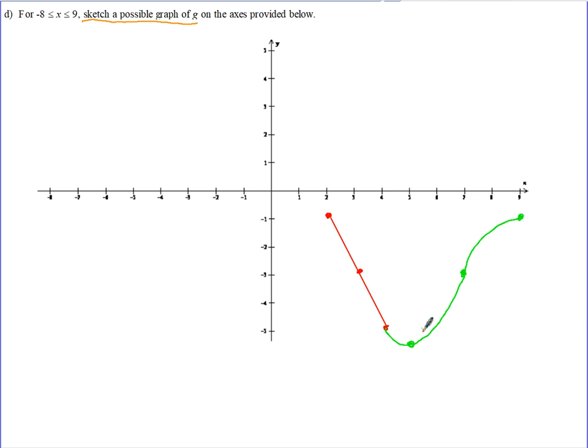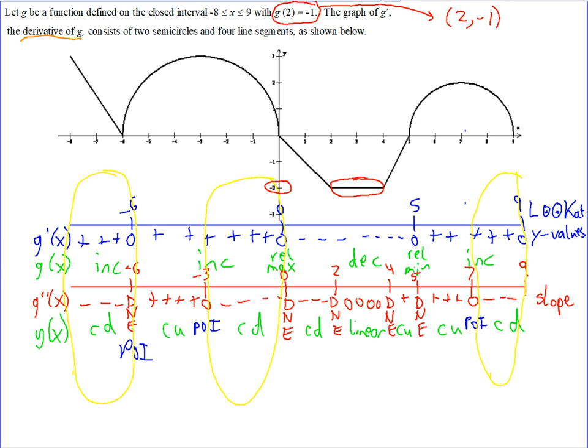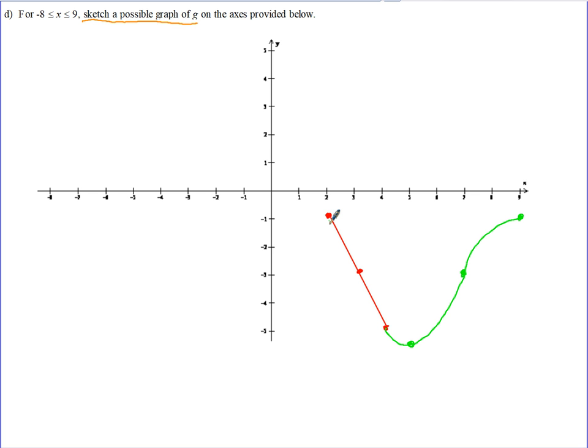Now going backwards is a little trickier because of the increasing, decreasing. You've got to be careful. Your increasing, decreasing always refers left to right. So from 2, the next time something changes is 0. From 0 to 2, it's decreasing concave down, shaped like a frown. And it's got to be a nice smooth transition into this linear section. So in order to decrease and end up here, we have to start somewhere above it, right? Decreasing concave down, shaped like a frown, with a smooth transition into the linear one as much as possible.